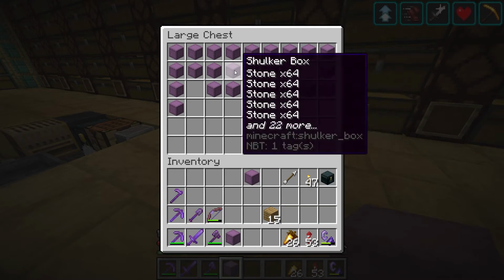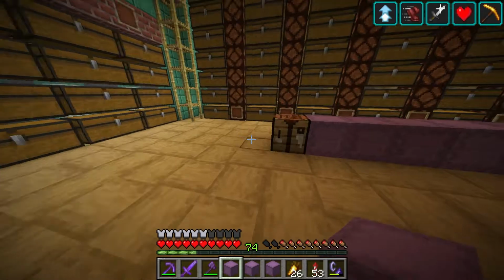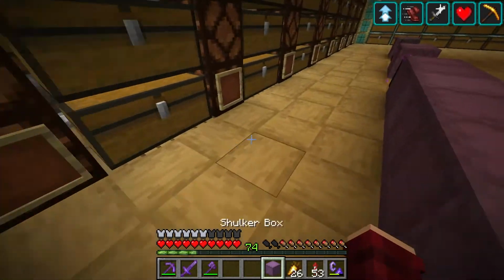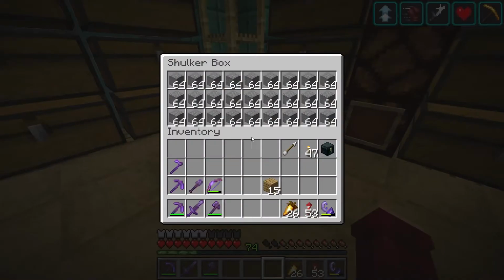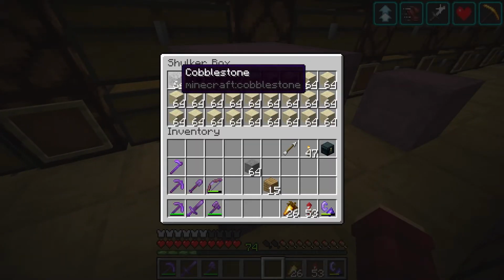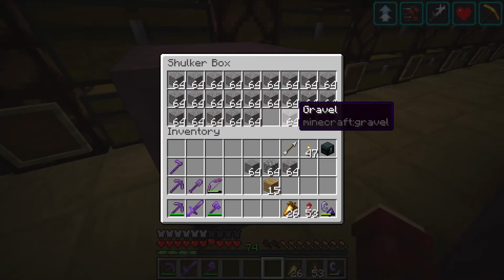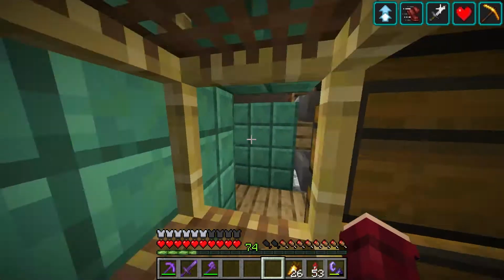Where is cobblestone? There's cobblestone. So we're basically just going to go like this and plop these down. And then all we need to do is grab any amount of each of these. Interesting, that's cobblestone and sand. But just any amount of these, and we just need to go into the filter in the back.